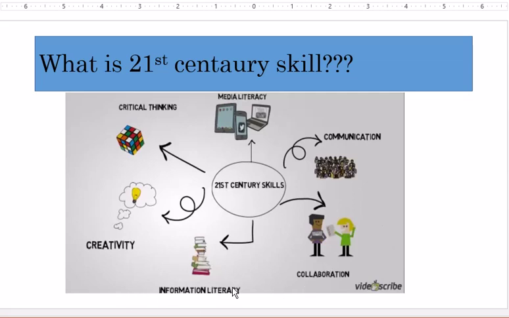Information literacy. The world is filled with a lot of information, which we are aware of and unaware of, coming day by day and filling everywhere. Therefore, if we remain ignorant of that information, we will be really left behind. To be in the 21st century, we need to keep abreast of the information.